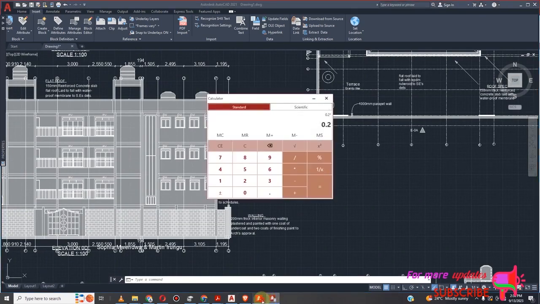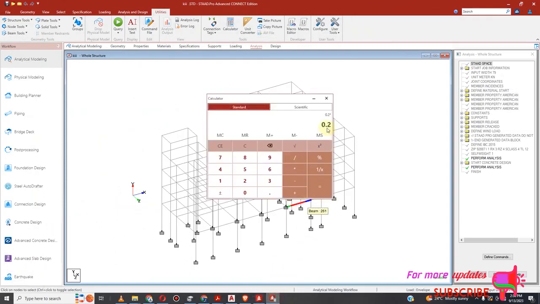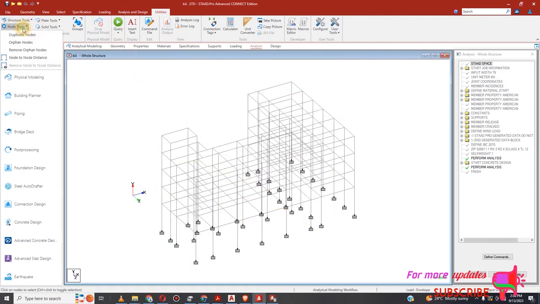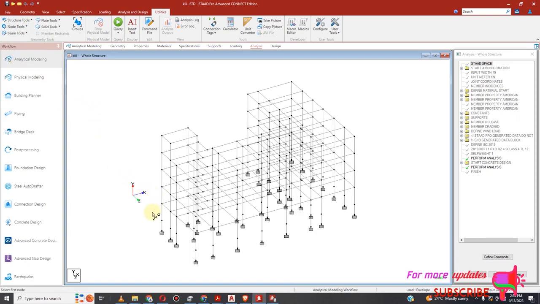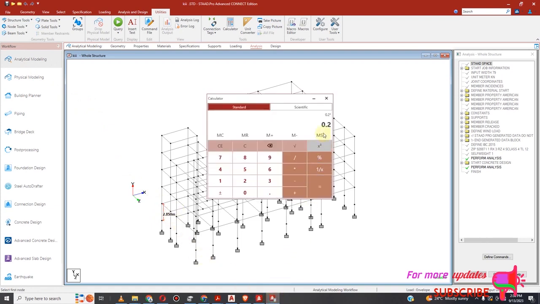So I will multiply by my story height. Let me check node to node distance. My story height is 2.85 minus 0.45, so it will be 2.4.